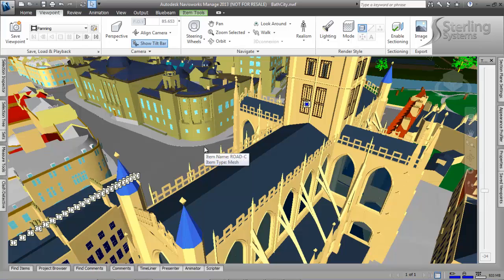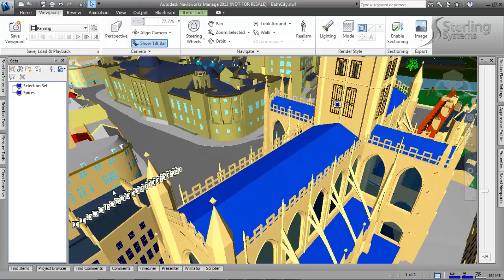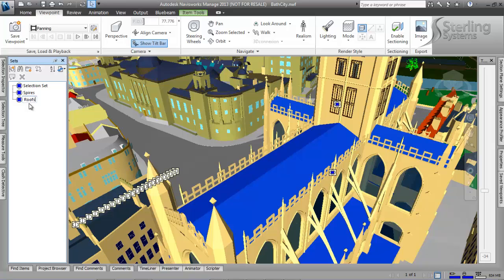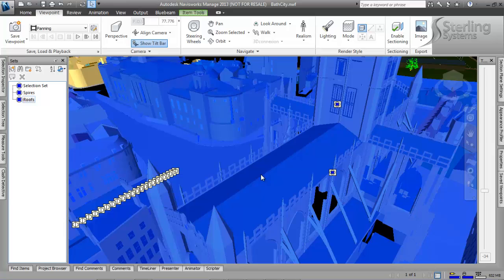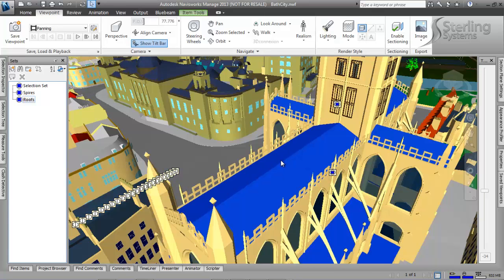The other option I can do, I'm going to pin that down for a second to show you, is I can grab these roofs, drag it over, and simply do it that way as well. Several different options allow you to do many things. Depending on how you have this selected, if I had that to file and I selected that, that would actually select the whole file. So make sure that you're right clicking to get to this menu here. Make sure you do that correctly, and then things will show up correctly.